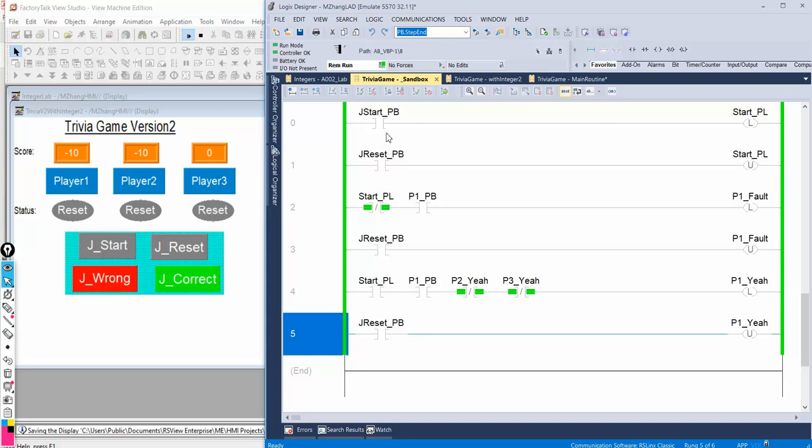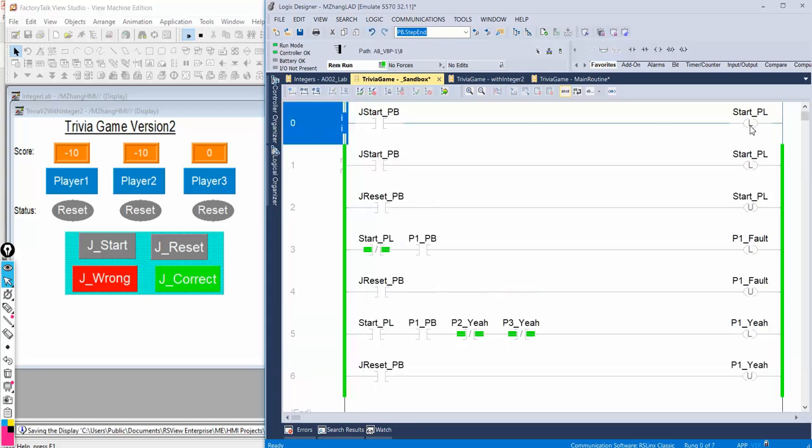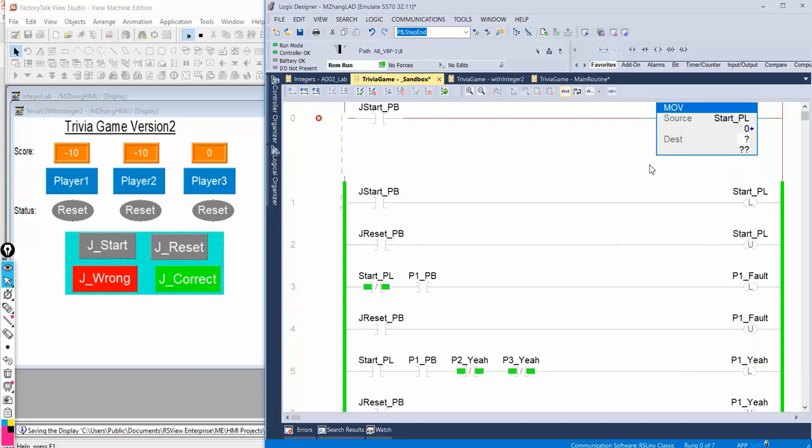And then we have to change that into double integer, right? So this we have to use move. We move the game already start, right? Game start is 2. We move 2 as a source to player 1 P1 underscore, I think it's called status. I already created that. Yeah. All right, so we can convert that into this, right?